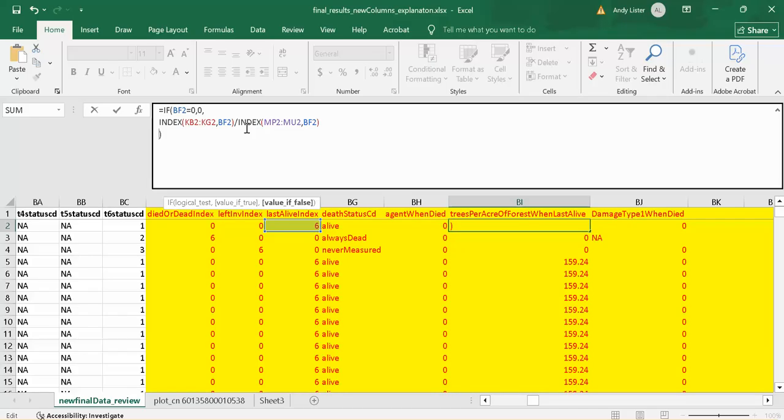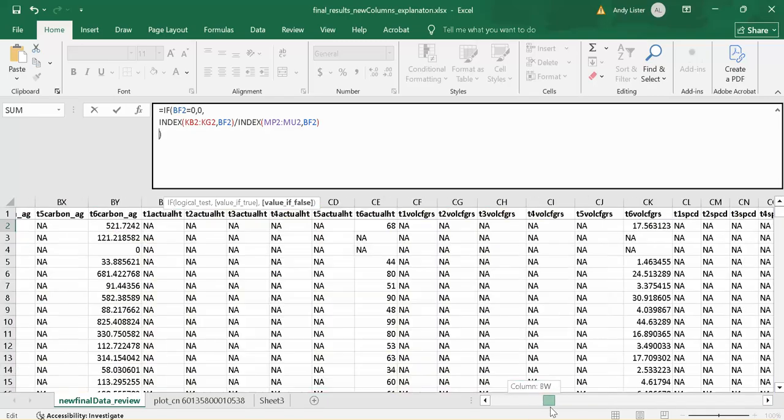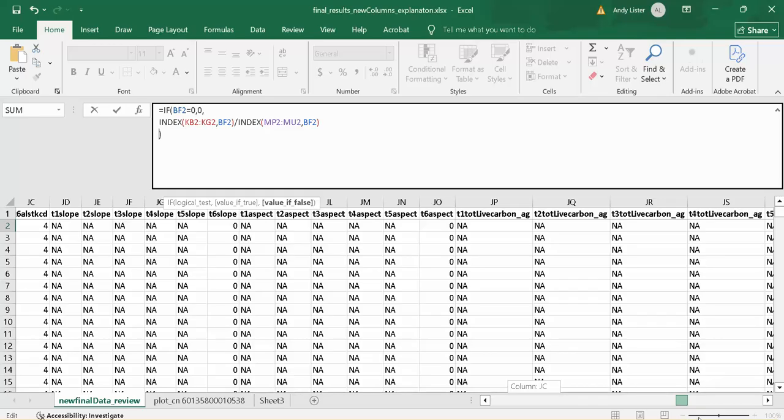And it is dividing that by the corresponding value in MP2 to MU2. So first of all, it's KB to KG divided by MP to MU. Let's just remember that. Let's go over to KB2 and see what we're working with here.